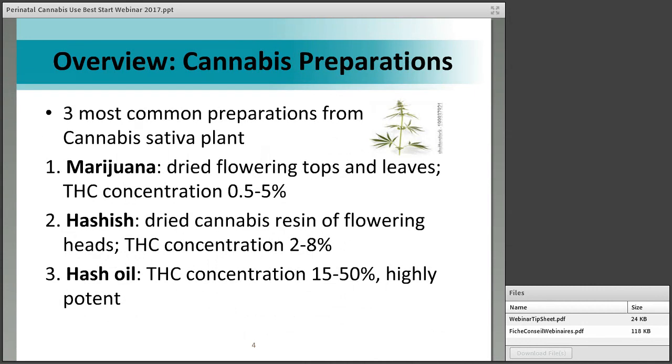Now, frequently, when people are using the word cannabis, they're also using the word marijuana, and they're sort of using them interchangeably. It's not quite the same thing, but I think frequently the most common form of using cannabis is marijuana. So the most common preparations are marijuana, hashish, and hashish oil. They all have different amounts of THC, and predominantly when we're talking to most clients, they refer to marijuana use, which is actually a preparation made from the dried flowering tops and leaves of the cannabis plant. Hashish and hashish oil are less frequently used, and when they are being used, they're sometimes used more frequently, for example, in ingested preparations.